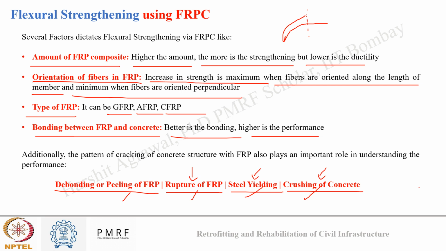Since this FRP function is clear to us and how it is used, we can draw a similar analogy from the discussion that we had for strengthening using steel in the last session, like attaching a plate and using some adhesive material to attach the plate, or providing some anchoring. Everything will be the same as steel. Today, let's see some literature, or some research publications, which have been done to address how different factors dictate FRP strengthening. Going through some of this literature will provide you better clarity of how these factors that we have discussed are affecting the strengthening ability of FRP and how we see the failures in each of them. So let's see some of those articles one by one.